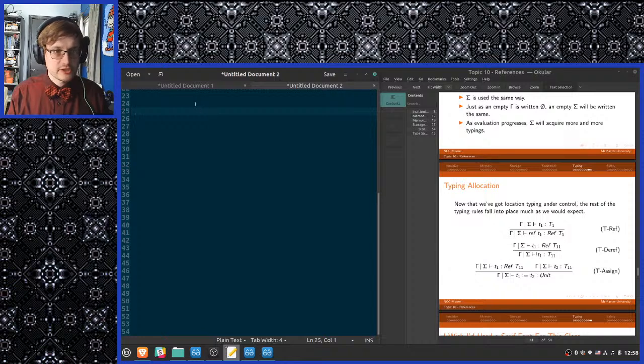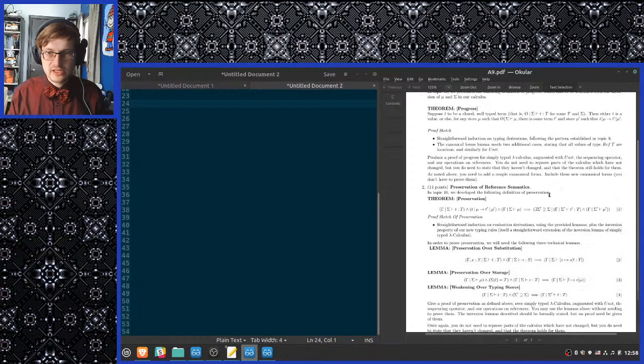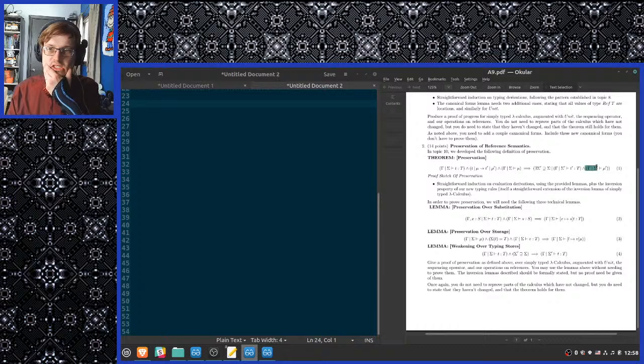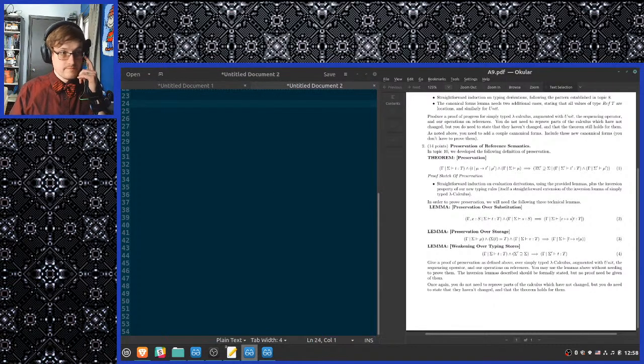Of the two, preservation is trickier, because it's trickier for 2 reasons. Number one, it's just a little bit more complex of a property. And number two, it's got two consequences, so you have to prove both of them, right? I'm not saying this is the only way to argue this, but this is the way that I would argue them.